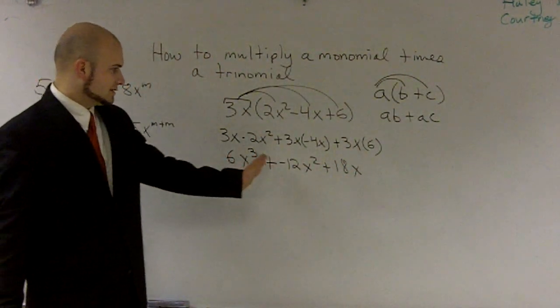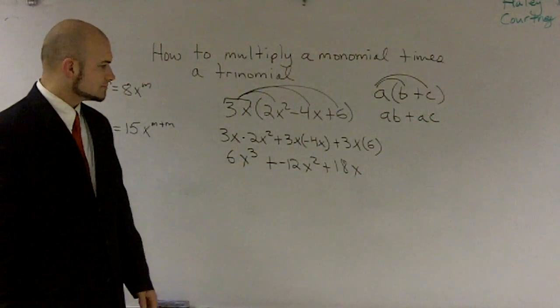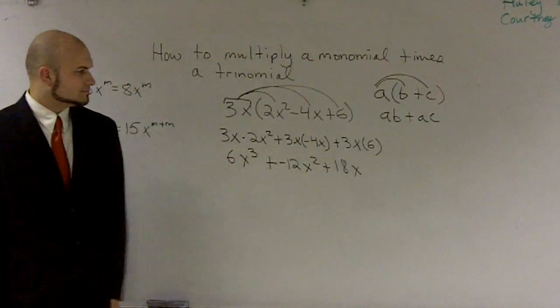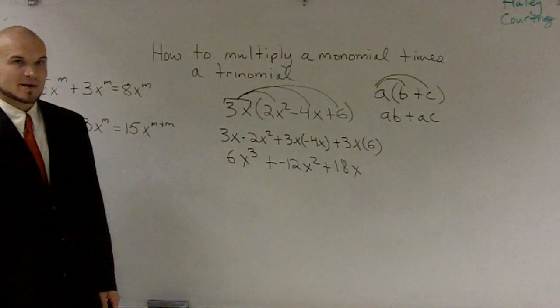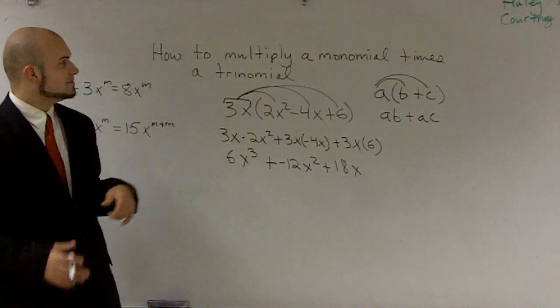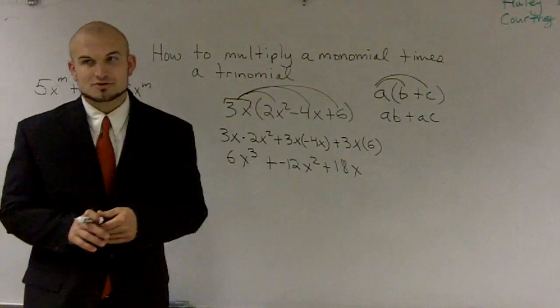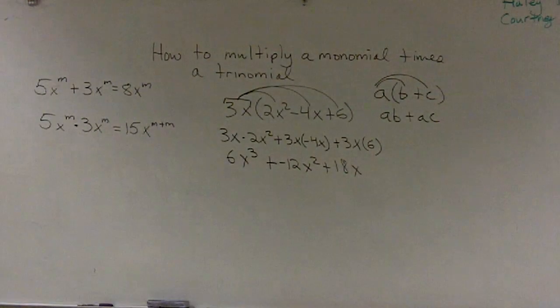Now I go and look at it. There's really nothing else I can combine. And so that is my finished product. So I can do a couple of other things, but that's how you multiply a monomial times a trinomial.